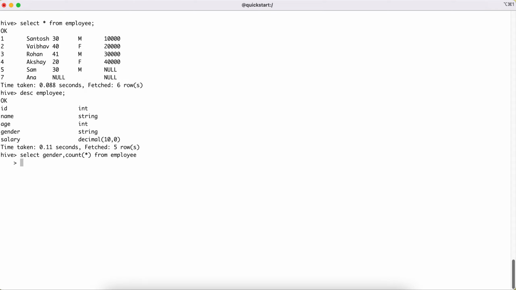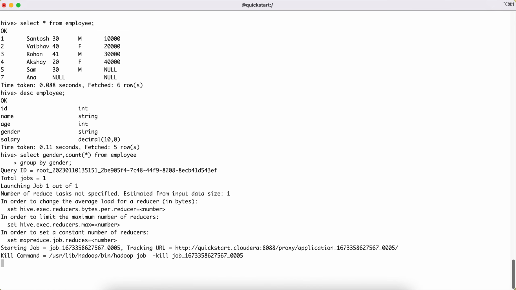But I don't want any straightforward count. I wanted to group this particular data based on the gender column, so group by gender. If you just complete this query by giving a semicolon and enter, it will give me the result set. So I hope you understood this query: display the gender and their respective counts from the table, and while doing this operation, group the result set based on the gender column. So let's see the result.